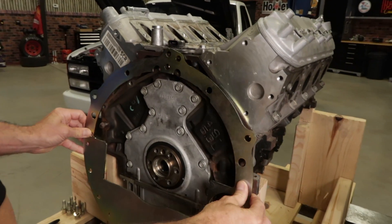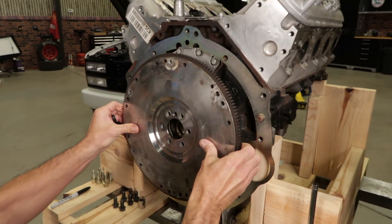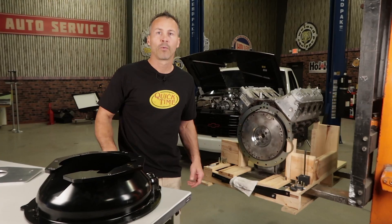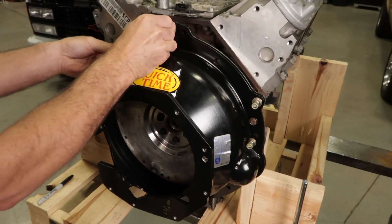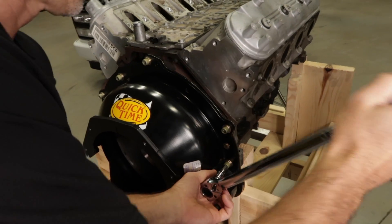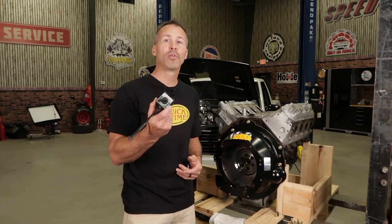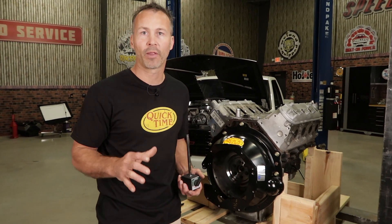Once you're satisfied that all the surfaces are clean and free of damage, we can mount the flywheel to the engine crankshaft. If your vehicle setup utilizes a block plate, you'll need to install it first before you mount your flywheel. Secure the flywheel to the crankshaft with the appropriate bolts and torque them to the manufacturer specs. We can now position our bell housing on the engine block and use the supplied bolts to secure it. Torque them to the manufacturer specs, which is usually around 35 to 45 foot-pounds. The actual torque spec is not as critical as the fact that you are using the required bolts and torquing them equally. I'll be using this magnetic base to secure our dial indicator to the flywheel, but you can also use a bracket mounted in one of the crankshaft bolts if you need to.